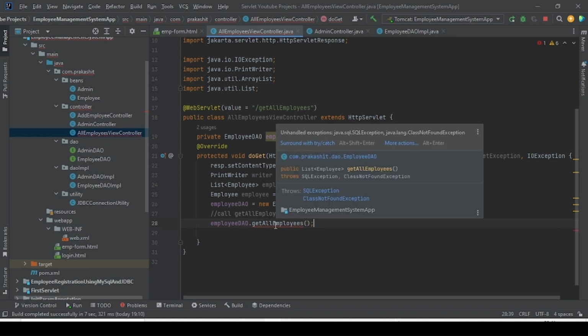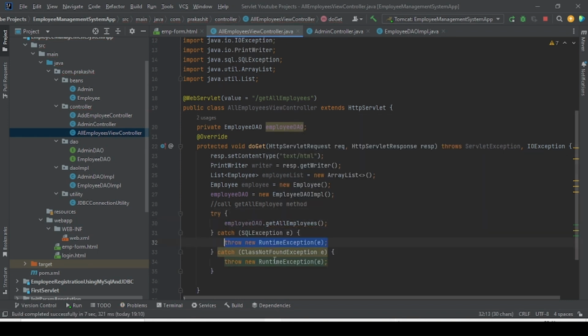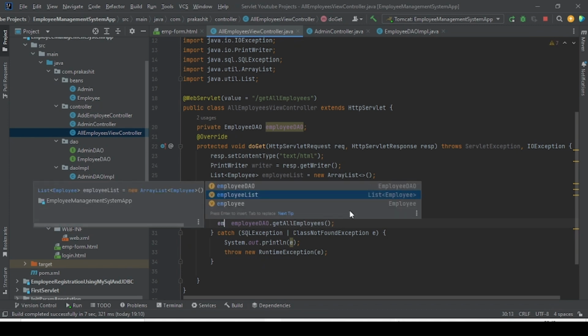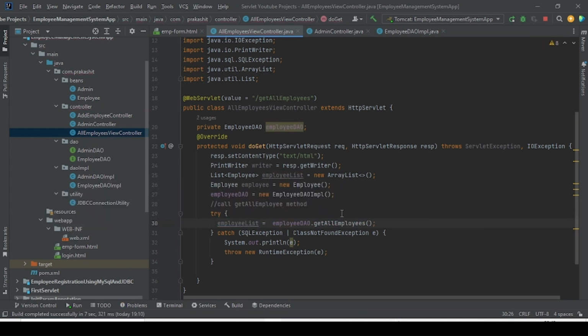Then we'll surround this with try catch, and as usual, class not found we will provide in one catch block, with the pipe symbol, then this one, and here we'll print e, the exception we are getting. And here we'll get the result, the employee list, that we are going to iterate.